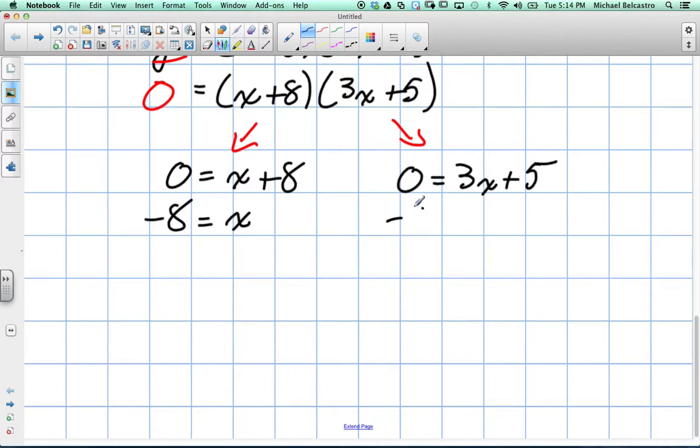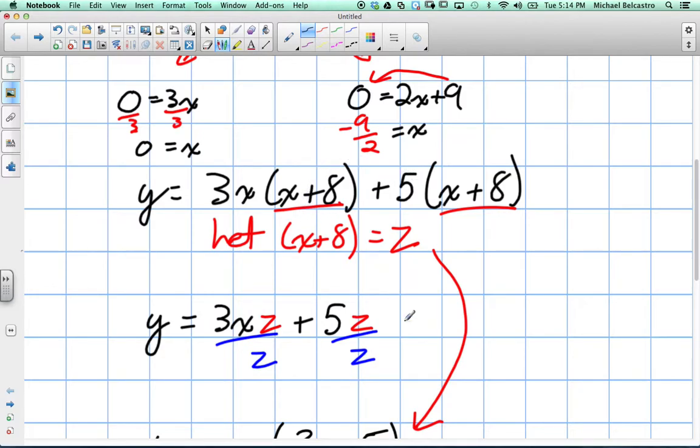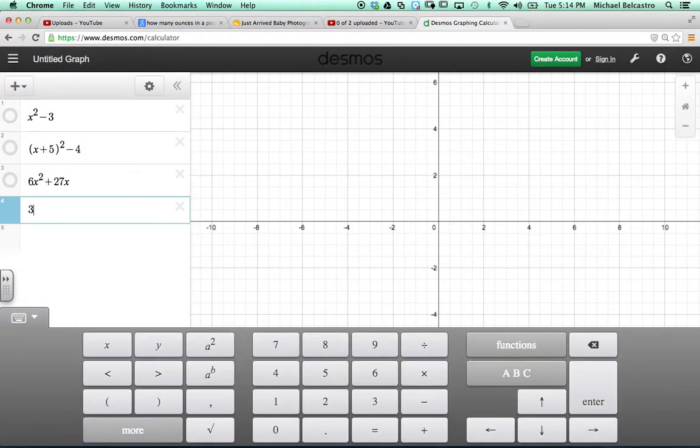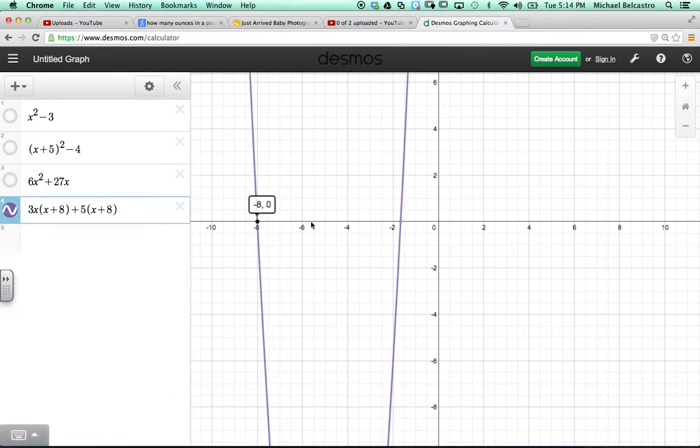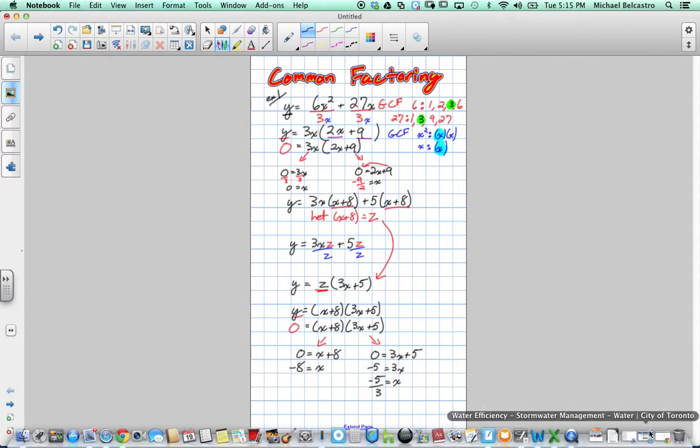And this one we'll do it in two steps. When we bring it over, what do we get? Negative 5. And then what? Divided by 3. And that is negative 1.666, I think. So the x-intercepts should be negative 8 and negative 1.666. So let's type this in. 3x, and we're going to type in this exact bracket here. 3x and 5, and x plus 8. So the intercepts are at negative 8, like we said, and negative 1.666. So that's all that was doing was finding x-intercepts for us. And that's the whole point of factoring. This helped us find x-intercepts on quadratics.